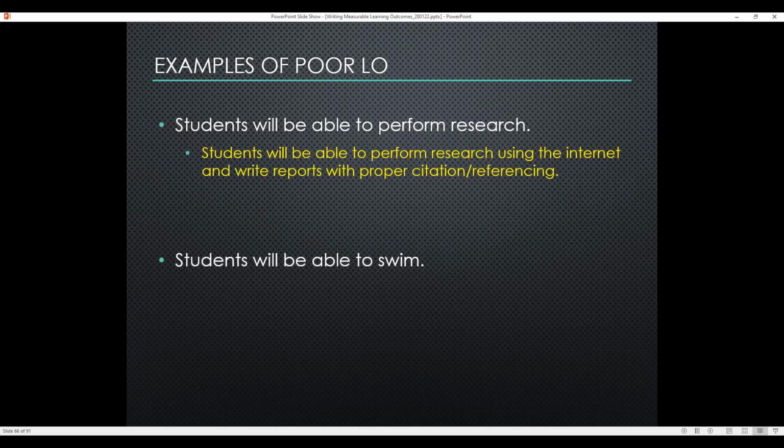You can say students will be able to perform research using the internet, and then after that, write reports with proper citation and referencing. Can we actually do that with the learning outcomes? Like put two different. The double barrel thing, I'll talk about it afterwards. Ideally, no. I would prefer that students will be able to perform research using the internet to write the reports with proper citation, rather than using the word "and." Yes, you're right. One of my slides after that will talk about this. When it's double barrel, you cannot measure two things at the same time.